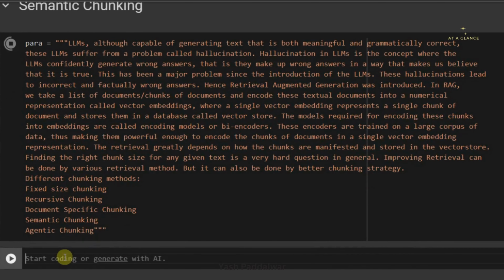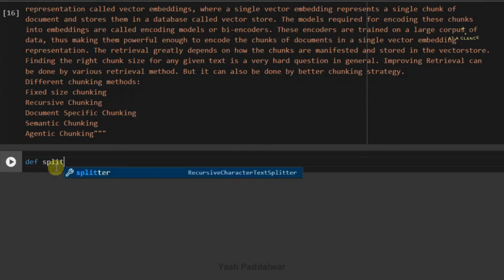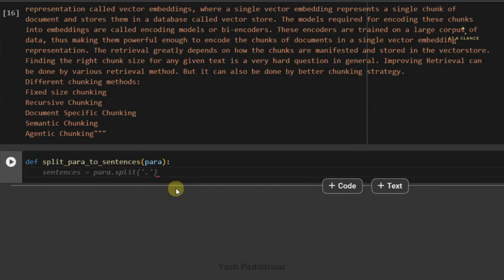So for doing that, I'll be defining a function named split_para_to_sentences. This function will take the paragraph. What this is going to do is simply split the entire paragraph based on sentences.